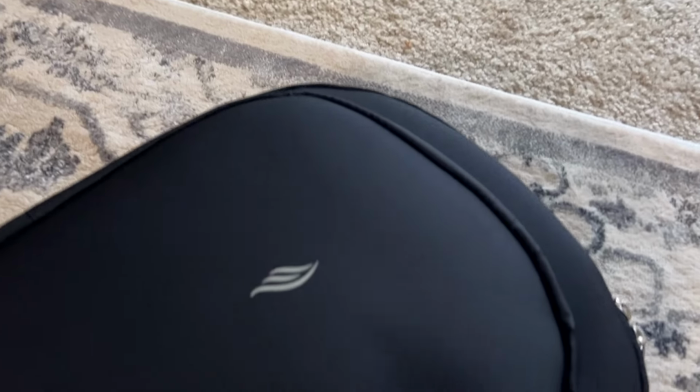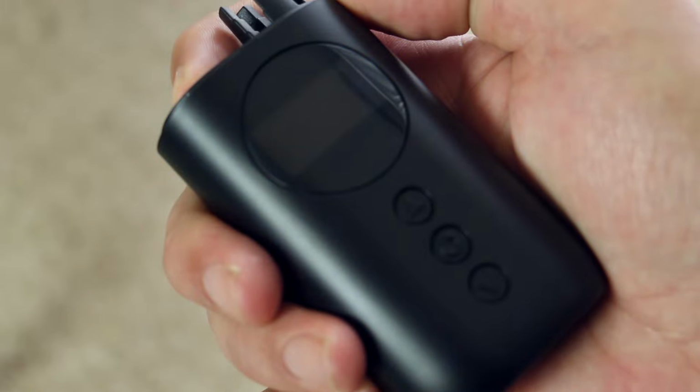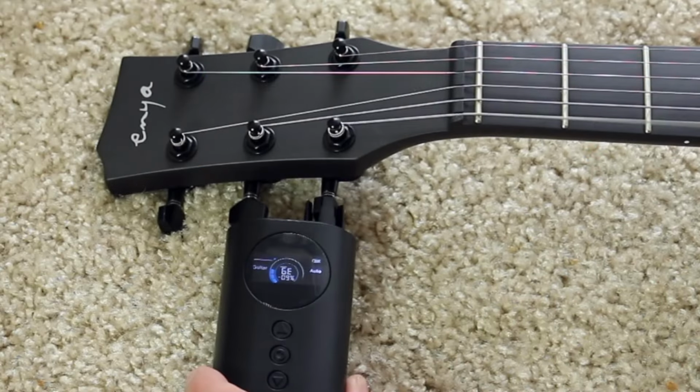Such a comfortable guitar to play and comes with a really good soft gig bag that fully protects it, and it's got a lot of padding. And the accessories that you can buy are a magnetic strap, for example, and an electronic tuner winder for not much money at all. The strap's around 25, the electronic tuner winder is around 50, and it's a great thing.